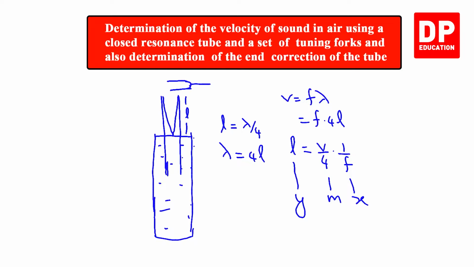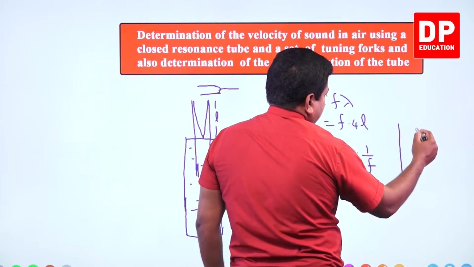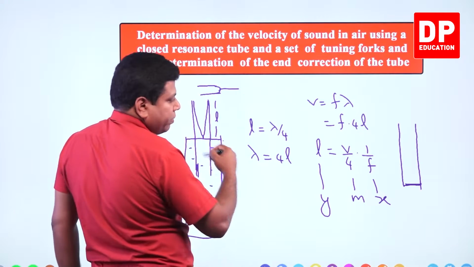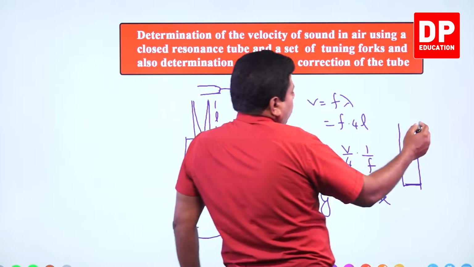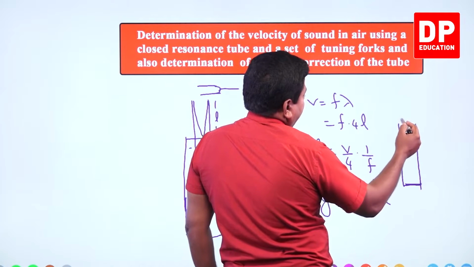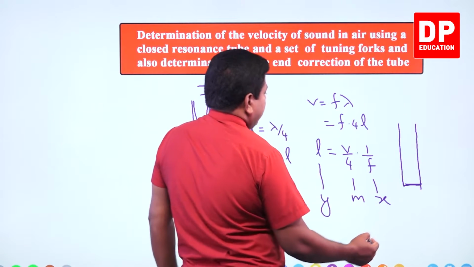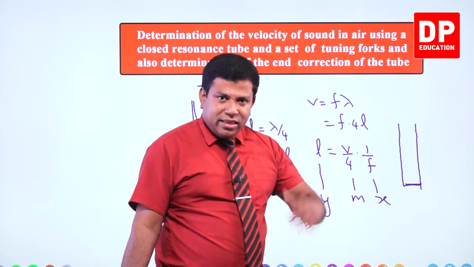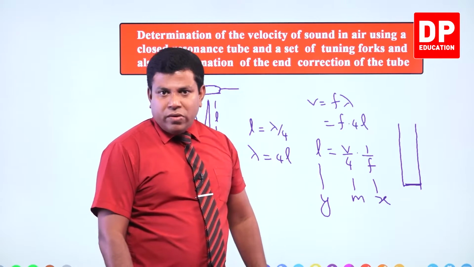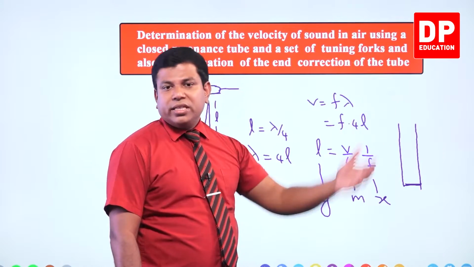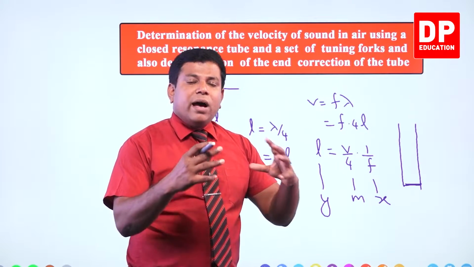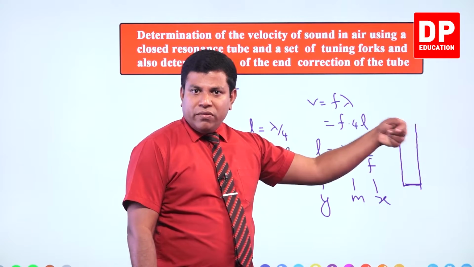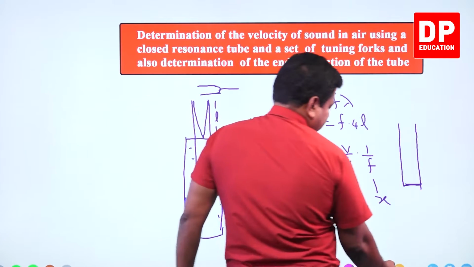Okay. But then there is this concept of end correction. What is end correction? See, this side is anyway closed because you have water there, but on the other side, since it is open, the antinode, here you get a node, and the antinode may not be exactly at the brim of the tube, right. It might be sometimes outside the tube as well, because the air molecules there are free to move.